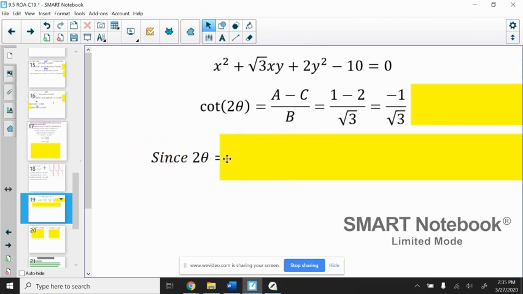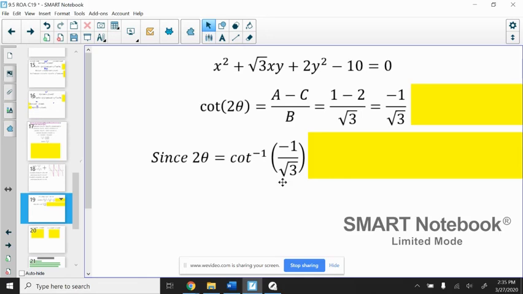Since that value is negative, that's the first thing we want to make sure we understand, it means that our angle is going to be in quadrant 2. So I'm looking for what particular angle this is. I myself was always brought up to think in terms of reference angles. I recognize this relates to 30, 60, 90, particularly 60 degrees, which would be the reference angle, meaning that the actual angle itself was 120 degrees. And if twice theta is 120 degrees, that implies that theta itself is 60 degrees.